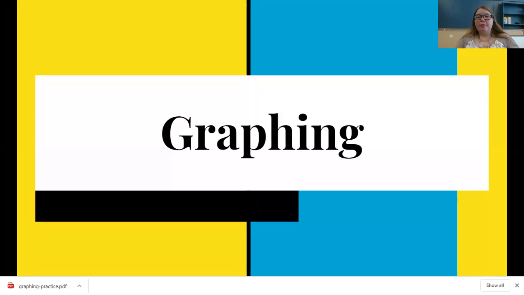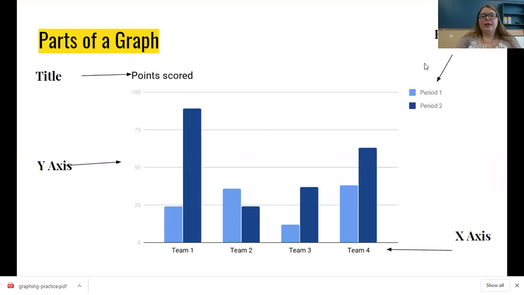Also, when you take your LEAP 2025, you're going to need to know how to look at a chart or a table or a graph and draw information out of that. So by the end of today, we should be able to put together a good graph, understand a graph, and use some of our electronic tools to create one. So let's get started.